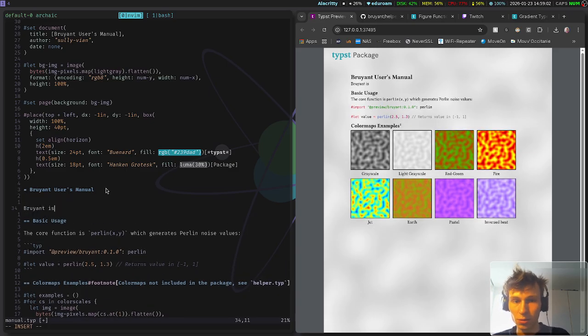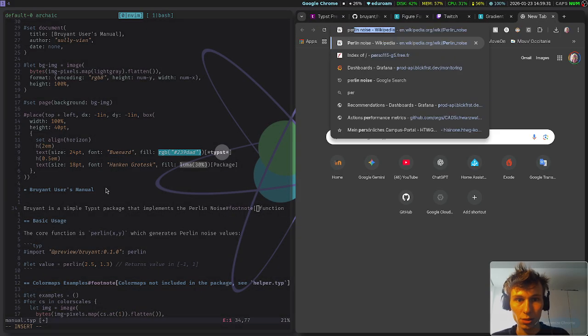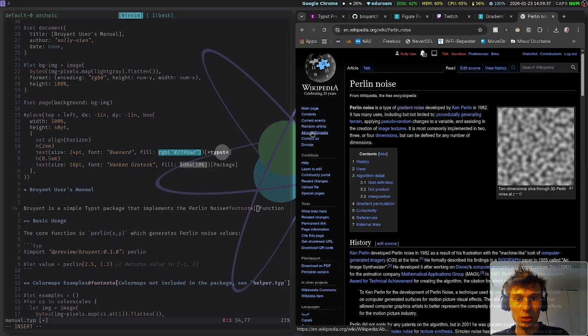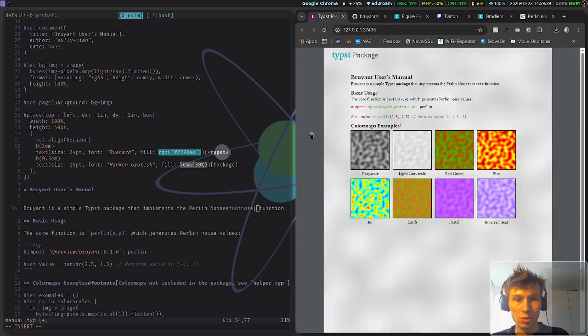Brilliant is a simple Typst package that implements the Perlin noise function. Footnote, links to Wikipedia. Yeah.